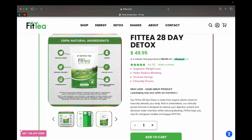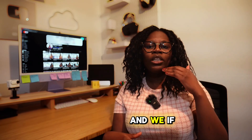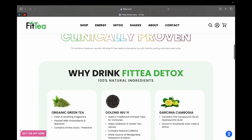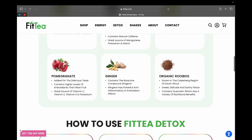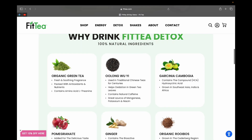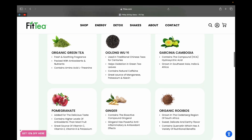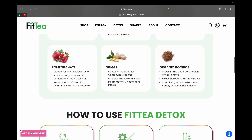First, within their product images, they have used infographics to show the product's main benefits — very simple infographics that you could pretty much create in Canva. Moving to the next image, there is also another infographic with all the needed information. Scrolling further down, they have highlighted more of the tea's benefits and the reasons to drink it, supported by beautiful and attractive images with actual text on them.